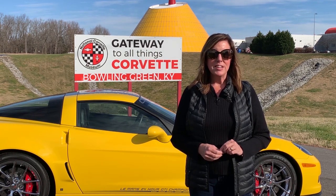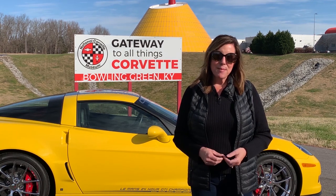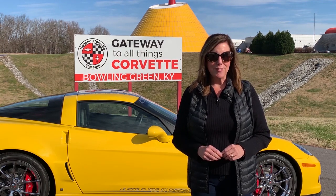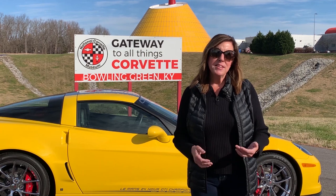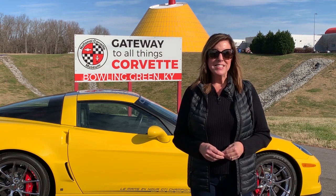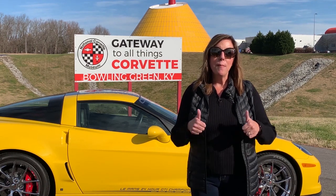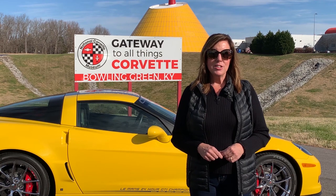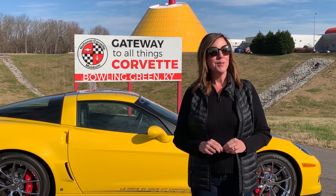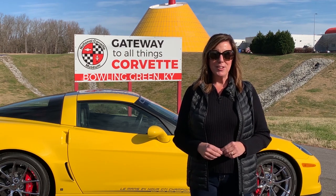Car manufacturers typically have many car models for their car line. Something that can further identify a car's model is its trim level. Trim levels are basically versions of the car. A base car has the basic design to which the car's name is given. An increase in the trim level options upgrades the car. In addition to the car model name, the higher trim levels will often have a combination of names, initials, and numbers to help specify its features.